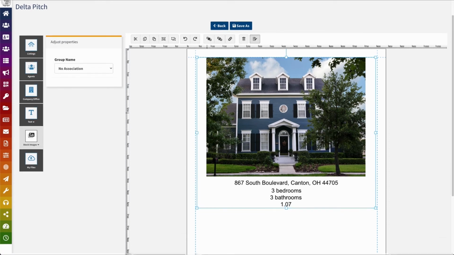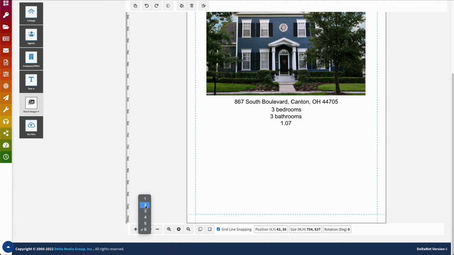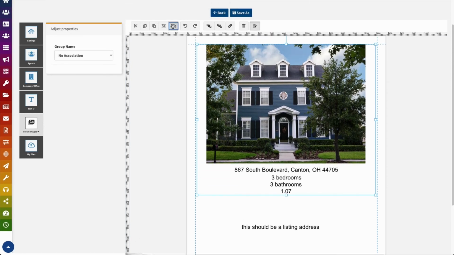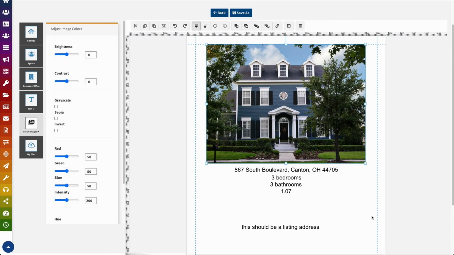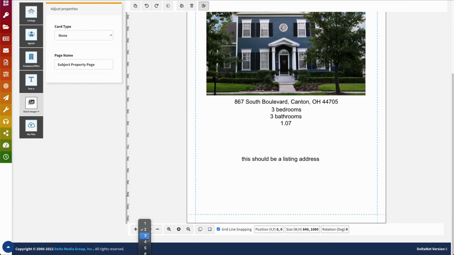Now one important thing if you do use that trick is to remember to ungroup those when you're done. To do that, we just click this ungroup button, and now all those fields are ungrouped, and we'll have to go back to our other page here. There's our subject property page, and we will ungroup those as well. So now, just to avoid any confusion, we're going to name this subject property page. So now we've named our page, it'll be easier for us to identify if we need to. So let's open back up our page 6.